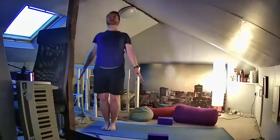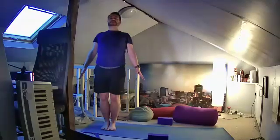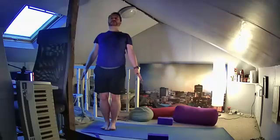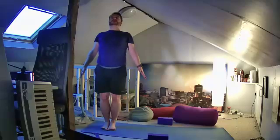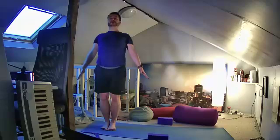Just find your balance. Bring your weight into your heels by hitting the shins back, turning the shins inwards, turning the inner knees towards the back of the room, turning the fronts of the thighs inwards, tucking the tailbone in, lifting up into the chest. Stretching the shoulders away from the ears and lengthening the shoulders into the fingertips. Elevating the heart area at the same time.